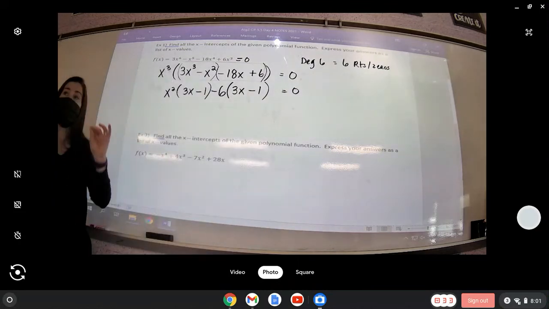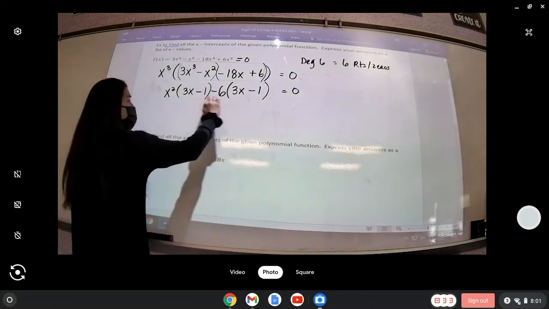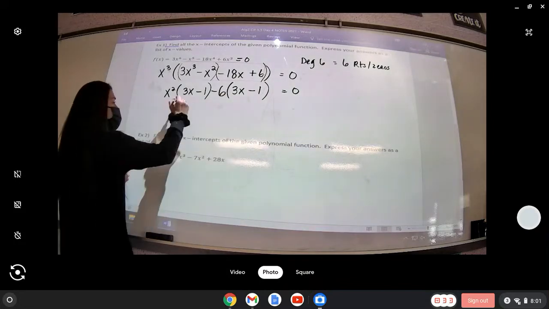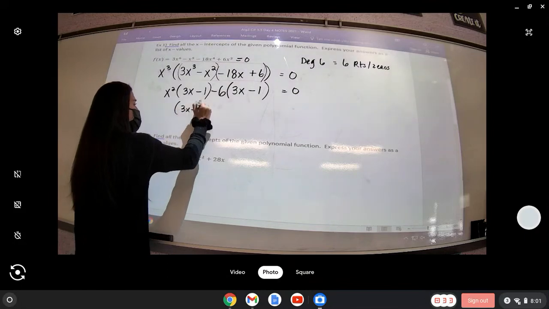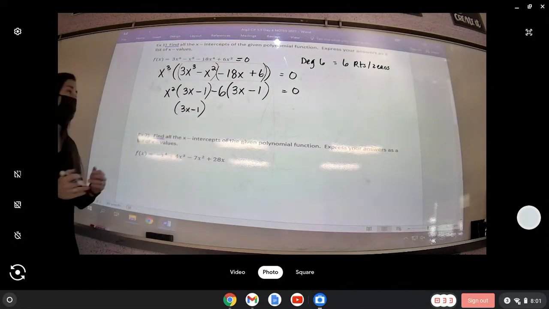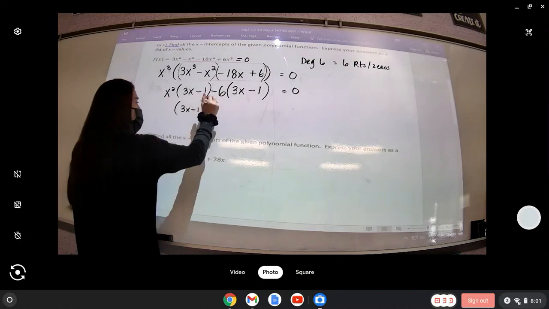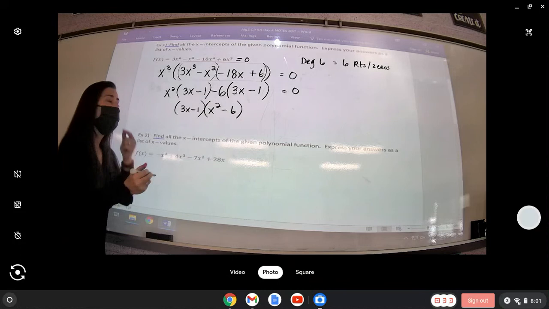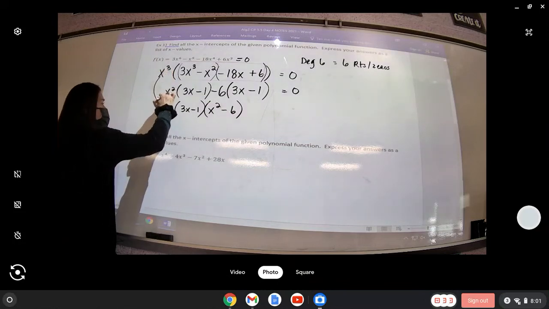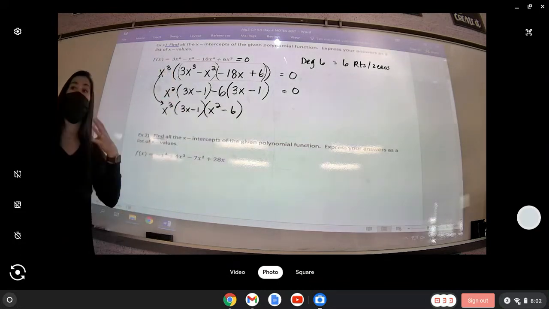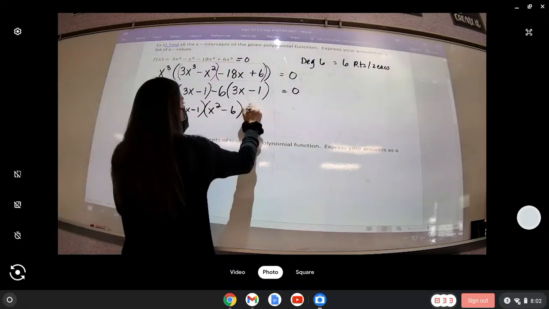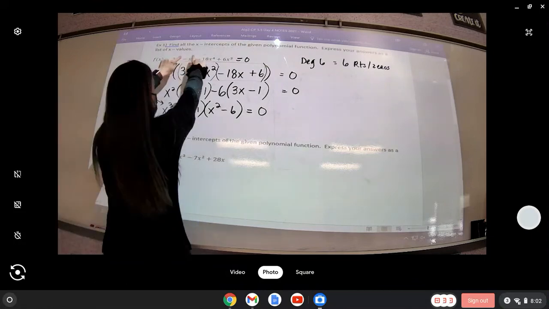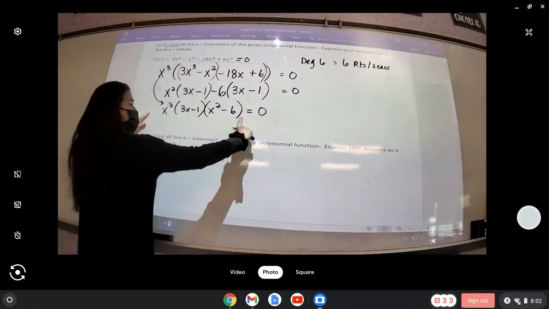So guys, remember, if factor by grouping works, you have to be left with this matching factor, this matching parenthesis, and we did. So the matching parenthesis is one of your factors, 3x minus 1. And then your second factor comes from, who did you factor out? I factored out an x squared and a minus 6. And then don't forget to pull your original GCF of x to the third down, because he's still one of your factors. And then we're still set equal to 0. So guys, you've done it. This original degree 6 polynomial factors to this.